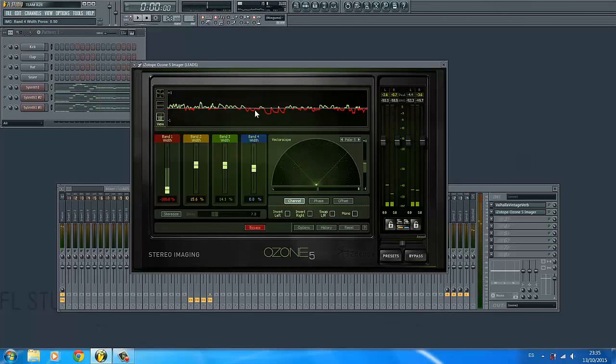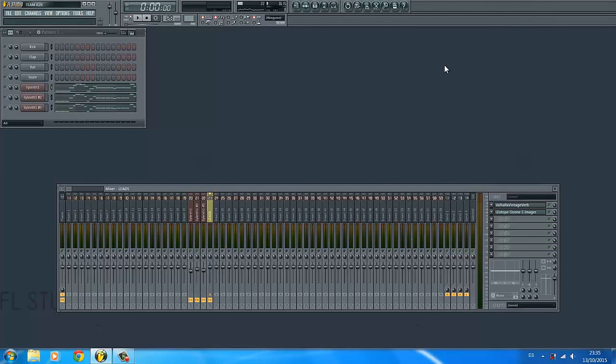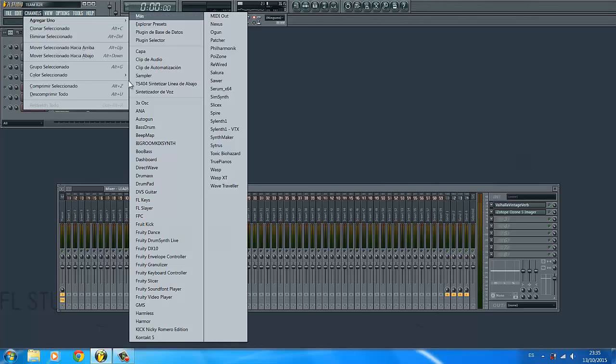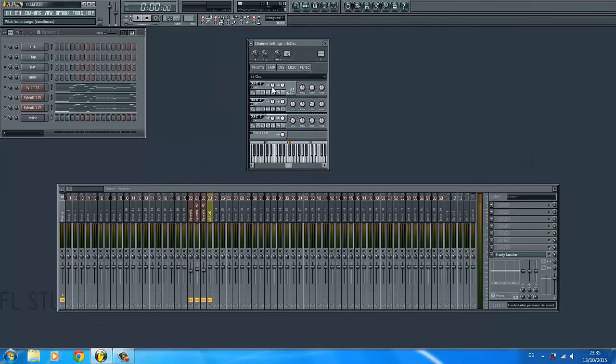What I'm looking at here is that it doesn't cross this line on the downside a lot, because if it crosses a lot, it has phase problems and it can create weird things on your track. So yeah, we did it. We put all the synths in a stereo place. Everyone is around the other, and something that I like to do a lot is to put white noise on the very sides.